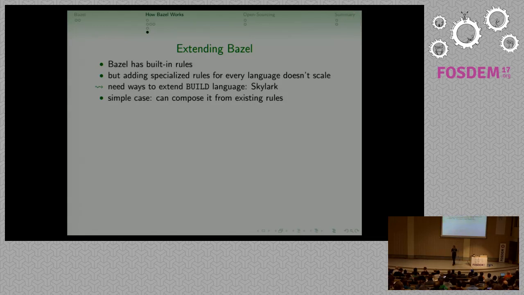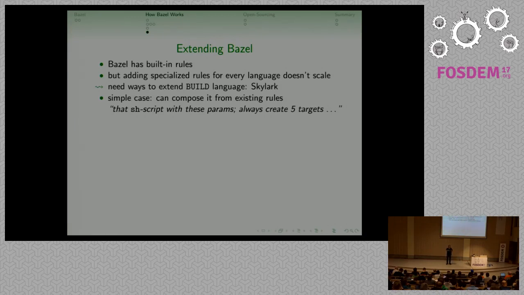So in the simple case, which is quite a generic case already, you can code up the knowledge of how to build your language that isn't built into Bazel, or describe how to compile that language by means of already existing rules. I mean, it could be just genrules all over the place. So the typical example is: to build that language, you just have to run that shell script, and by the way, you have several targets, for example the binary, or just from that source, you can derive several targets.